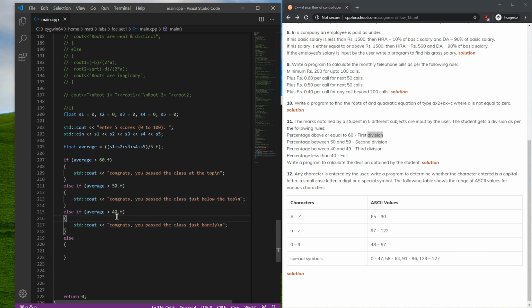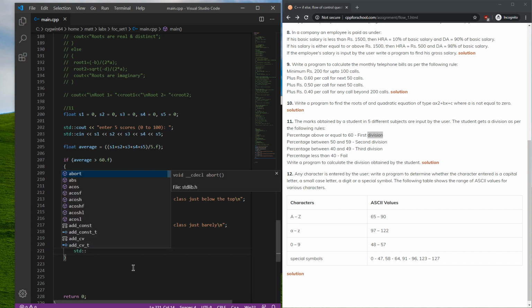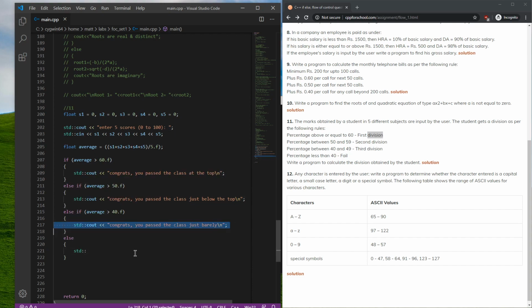So we're checking, okay, is it above 40? So if it is above 40, we say this. Then if it still skips over this one, skips over this case because it is less than 40, we know that they failed. We don't even need to check any further. There's no further checks. We just do this, whatever. Congrats, you, no, we'll just put fail here. Fail here, yep. Take it again.